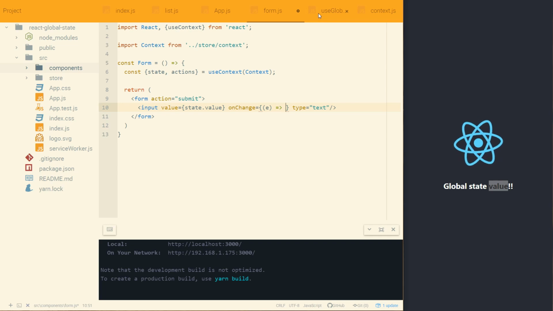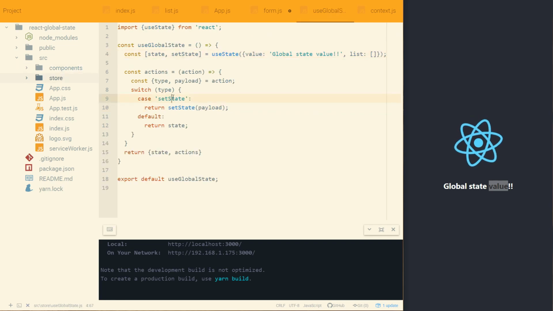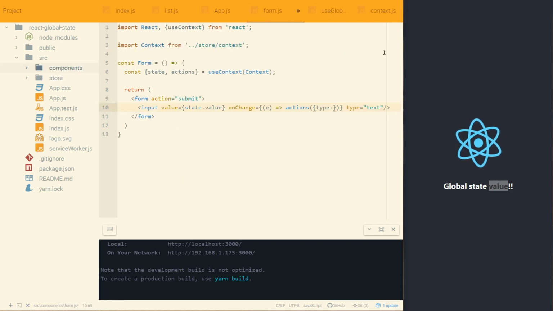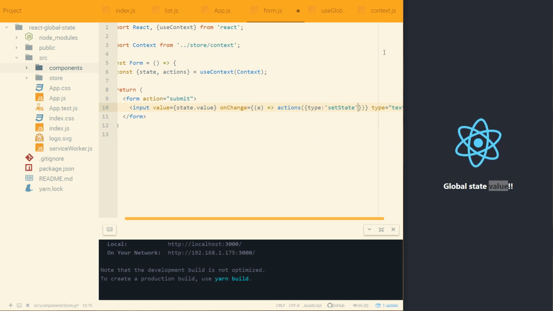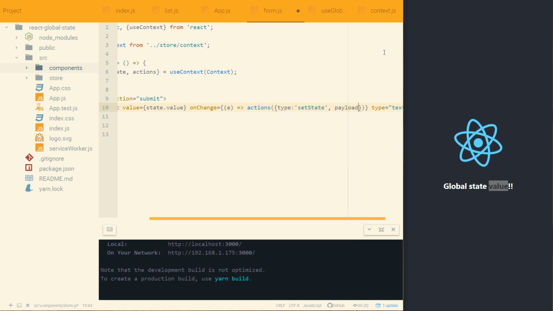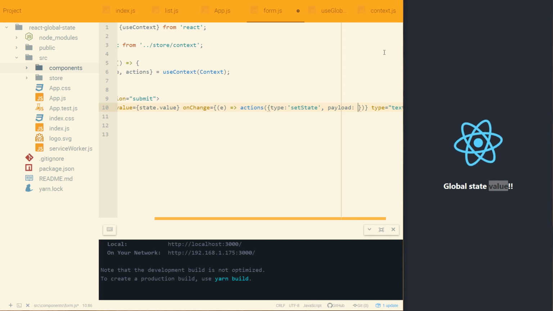And we're going to take actions. We're going to pass an object, which is going to be a type, which I believe is setState. Yep. Set state, and then payload is going to be the whole object.